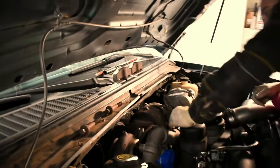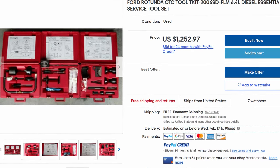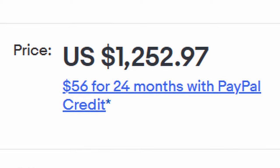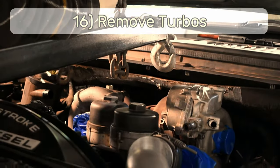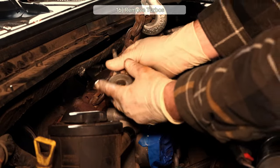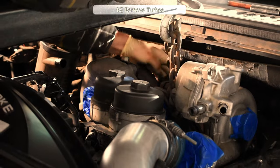Step 16, remove the turbo. Now there's a special bracket. Hell, there's a whole special service kit you can find used on eBay for like $1,200. So forget that. I just found some metric bolts lying around. They came out of a Ford Explorer exhaust manifold. I think they're M8s. And I stuck them through some chain with some washers for free.